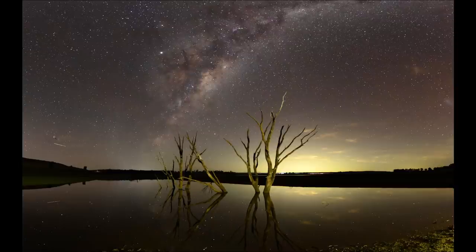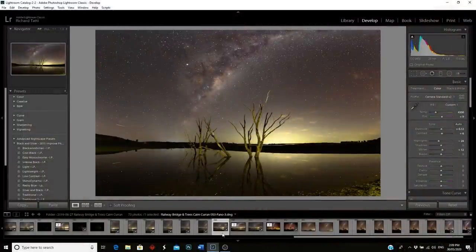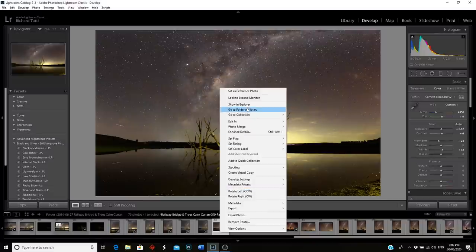Now there's a few things I want to adjust here. You can see these airplane trails, and a few little bits and pieces there. So what I'm going to do here is right click. I'm going to take this image to Photoshop because I find Photoshop much easier and more efficient when dealing with small adjustments. And I'll also do a little bit of a global adjustment. But anyway, what we're going to do is right click on that image, edit in Photoshop.